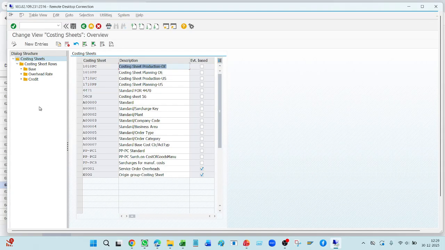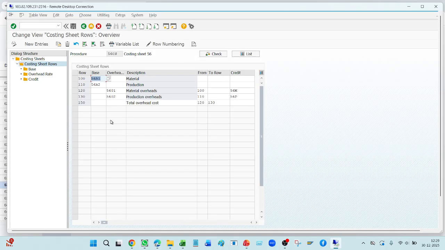Take the costing sheet, see for material and for overhead.